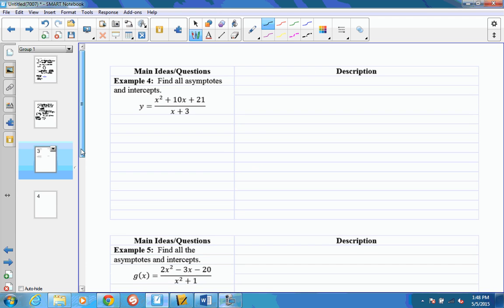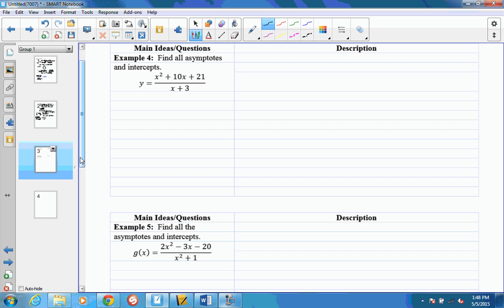Good. Find all asymptotes and intercepts, you guys. Intercepts: if I just threw something like x squared plus 10x plus 21 at you, without the over x plus 3, what would you do in order to find the x-intercept? You'd factor. What's an x-intercept the same as? A 0, right? Or a solution. A lot of times we'll just say solve for x. All you're going to do for x-intercepts, you guys, is that.